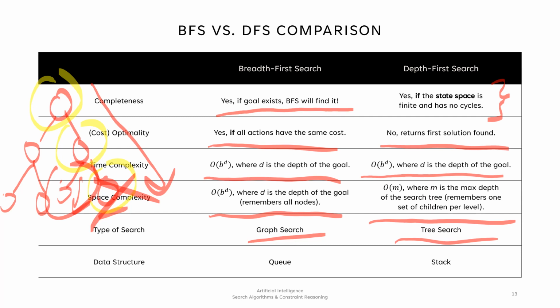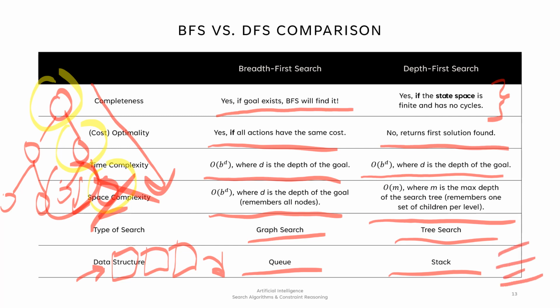And then just because he has quizzed on this, breadth first search does use a queue, and depth first search uses a stack. So actually the analogy he uses in his slides I really like for the queue, where it's like in a line like this, and then as you push one on here, this one falls off. So it's a good visualization for a queue. And then for stack, you've probably heard it before, but the plates analogy is really good, where you stack a plate on top of each other, and then as you take a plate off the stack, that was the one that was most recently put on.